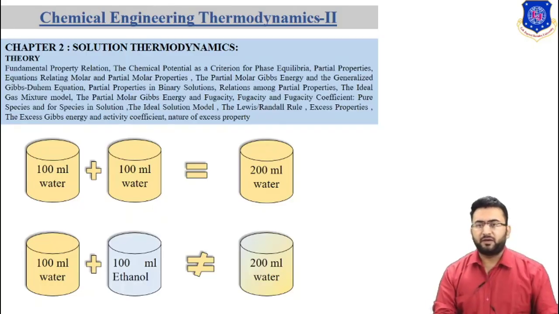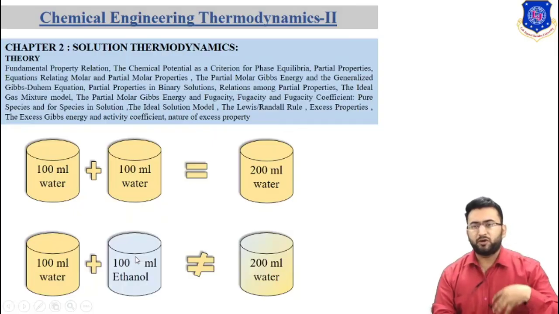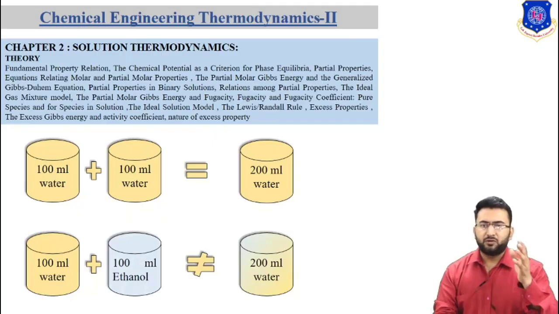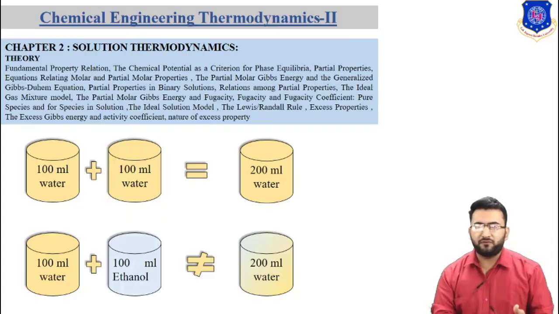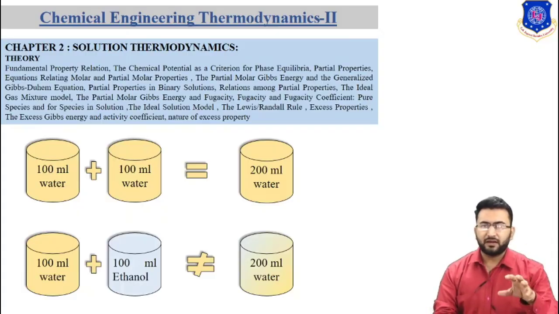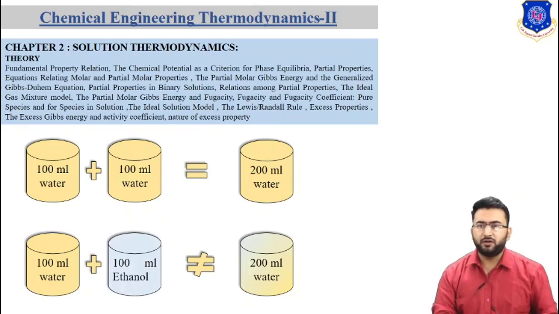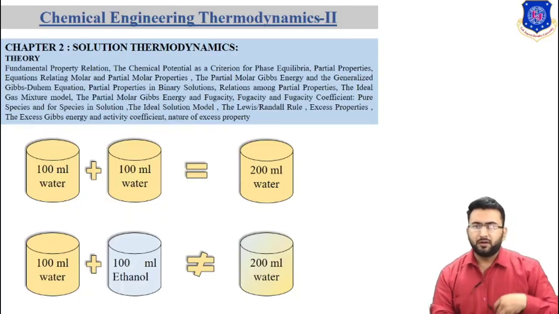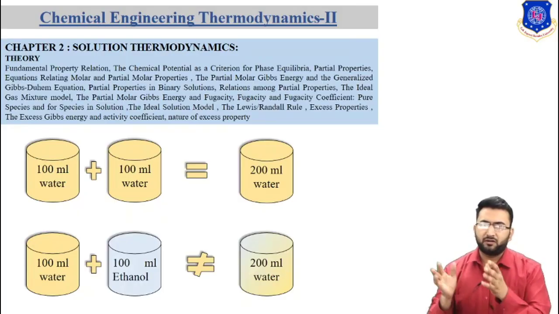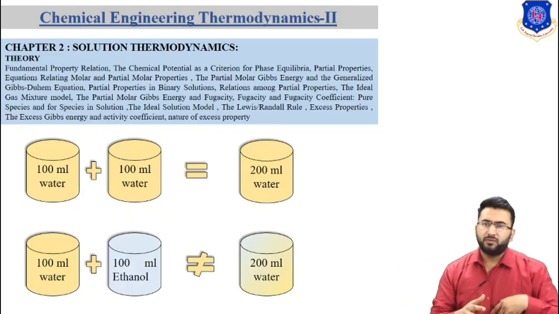If we want to understand the behavior of these two systems, if I add water to 100 ml ethanol, how much solution volume results can be predicted using solution thermodynamics, and that's known as a partial molar property. So we'll talk about the partial molar property in this chapter. Then we'll talk about the various methods to find the partial molar property, various basic considerations in partial molar property, and the effect of partial molar property on Gibbs energy, volume, enthalpy, entropy and other parameters.